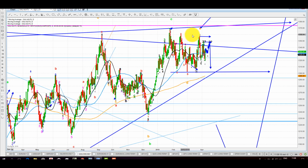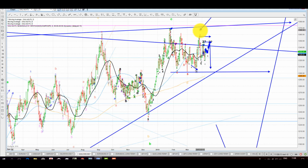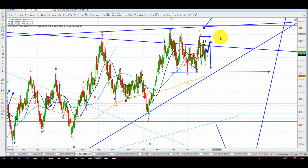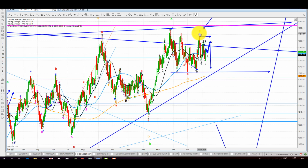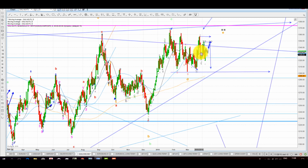Okay, and then you have the lower highs that have been registered here, and we're going to have to work very carefully here with the subdivisions. If our E leg ended here, which means that the B ended here, sending it down in a big C, then of course this is a critical level that comes at 1358 or so right here. If the E has not terminated, and we do need a few more wiggles, then the next level up, very important, is obviously the mauve line that you see here.